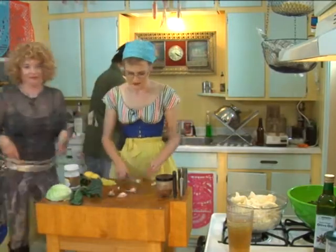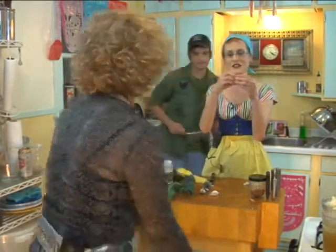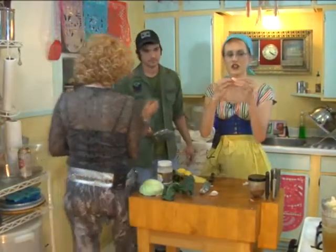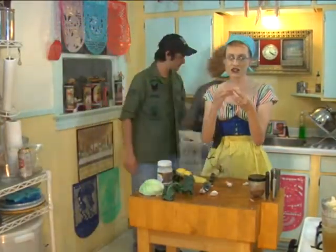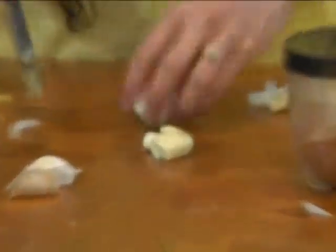Just shake it. I'm going to throw some garlic in there. You want to smash the garlic because it releases all the phytochemicals. You could even take a straight garlic clove as a supplement for your heart every day. Just make sure you smash it first. It's also good for yeast infections.